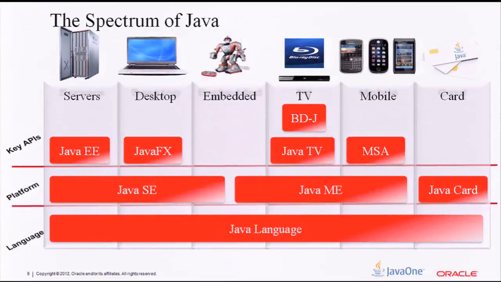And so you get this spectrum, and you've seen this slide before many times. We go from Java goes from servers down to Java card. What we're talking about in our presentation today is embedded right in the middle there under the robot. You have Java Embedded, Java SE Embedded, and that's the corner block of Java SE in the red under the platform. There you get the full Java APIs that you would need to program your device.